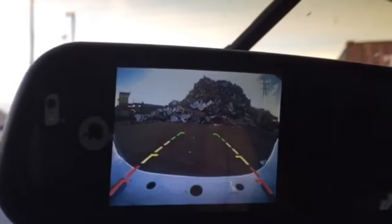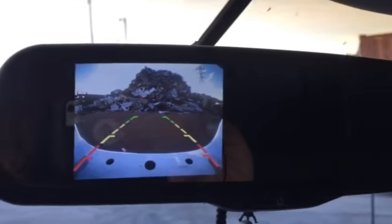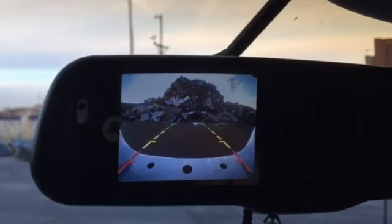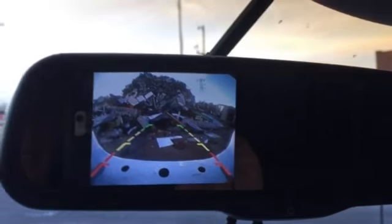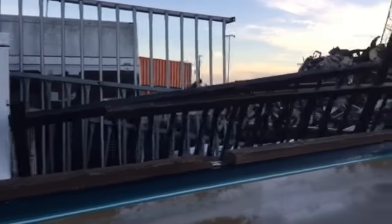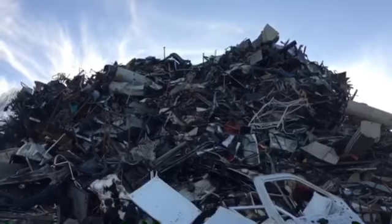Be safe, kid. I flipping love this camera, especially when you're going to get rid of metal. Look at that. Close enough. Well, we got the metal. And we got backed in. But man, you gotta see how much this is.